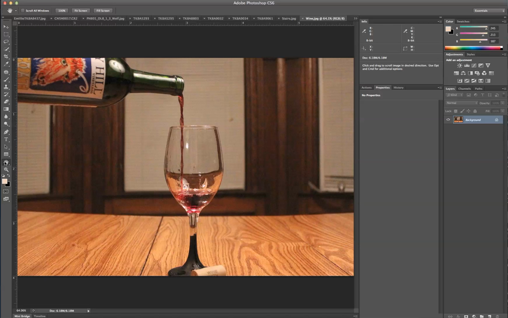Now on the creative end of things, it feels a little bit like a cliched type of shot. You see a lot of images like this in the first couple weeks of classes. So again, I would just encourage you to try and come up with something that is maybe a little less obvious and perhaps a little bit more creative. The other thing, aesthetically, I wonder why you cut off the bottom of the glass here. Perhaps if we include the whole glass and part of that cork, it just provides a little bit cleaner edge to the bottom of this image. So good job on that one, Shannon.